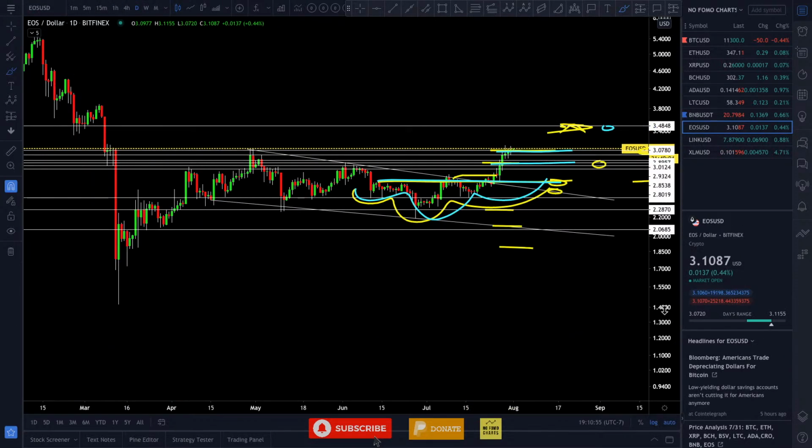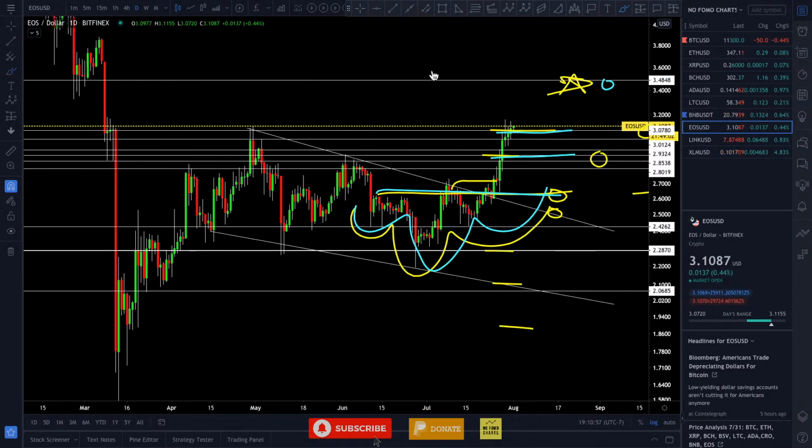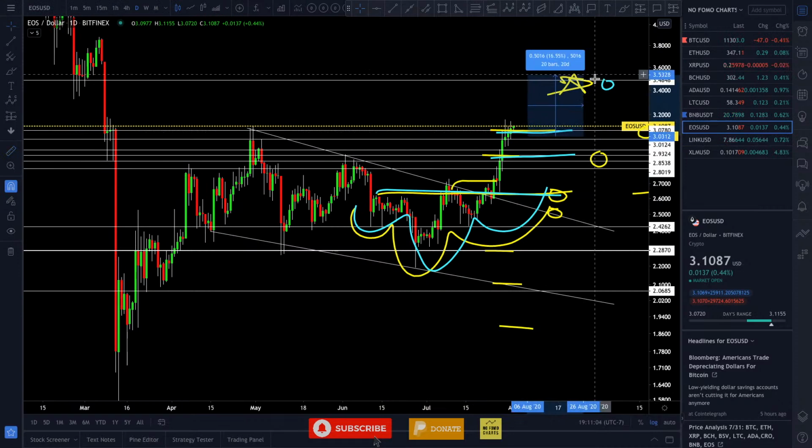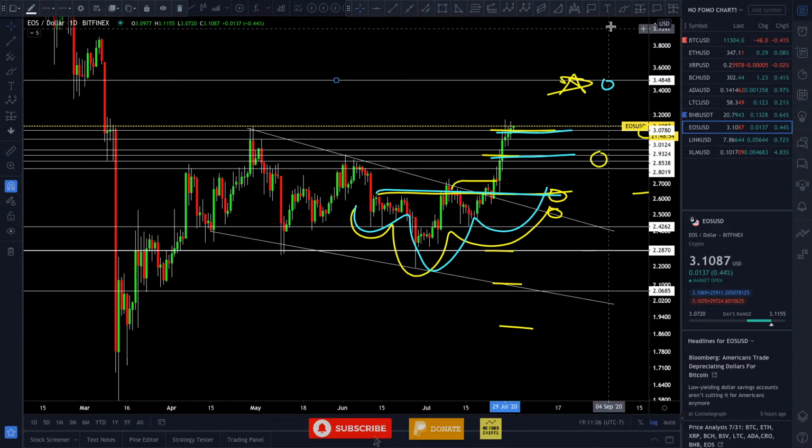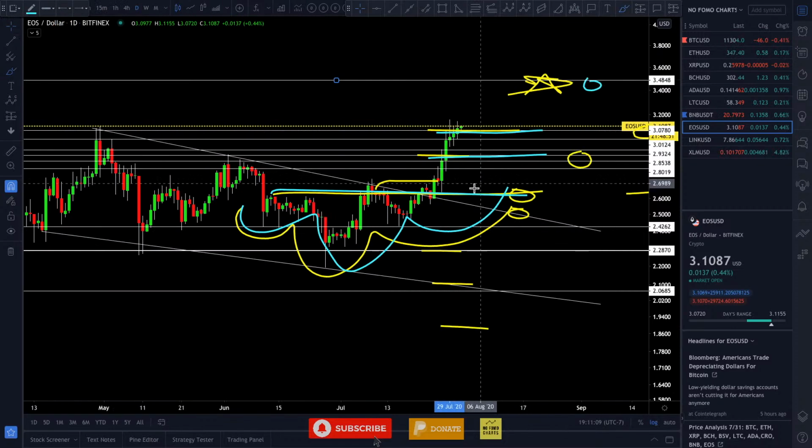Next, EOS. Okay, so this upside down head and shoulders pattern played out. So 16% for the breakout, done. Next 16% target, the yellow star, 350. But what I'm concerned about is there hasn't been a pullback yet. A pullback could happen down to 290.